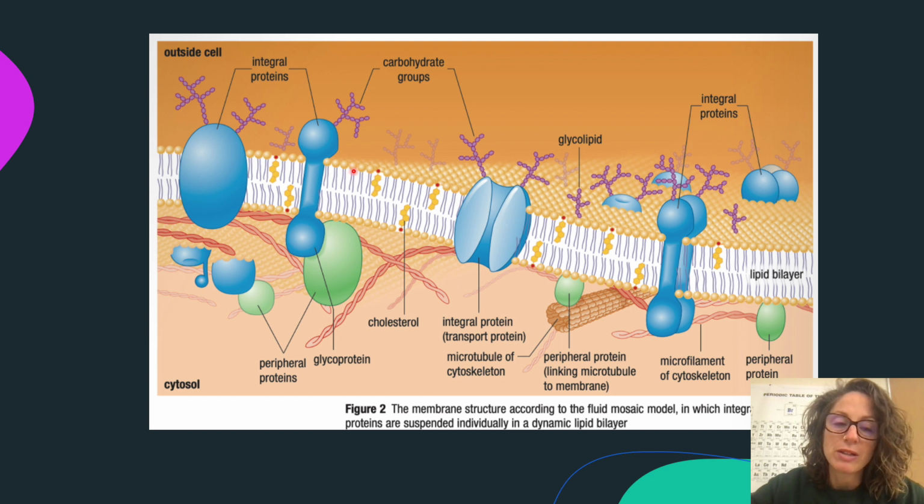So we have here our lipid bilayer, and those are the phospholipids with their polar heads and their nonpolar tails. So the polar heads are going to be hydrophilic, and so we're going to see them pointing outside the cell. So this is outside the cell where it's going to be an aqueous layer, or in the cytosol, which is again an aqueous layer. And then the hydrophobic tails naturally point inward because they're hydrophobic. They want to be away from water. So remember, this happens naturally.